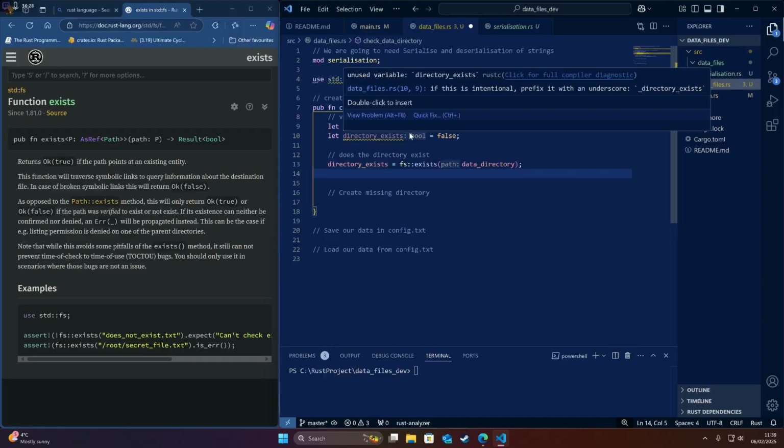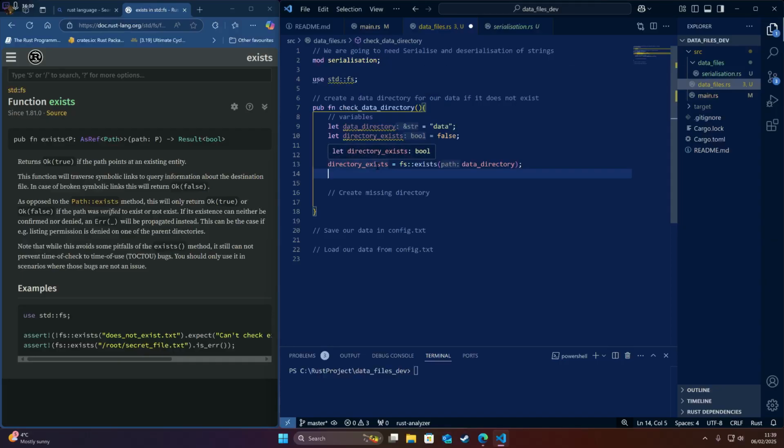We set it to bool. I don't think this variable's needed. Okay.